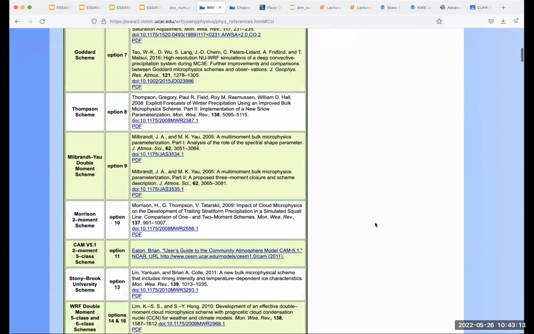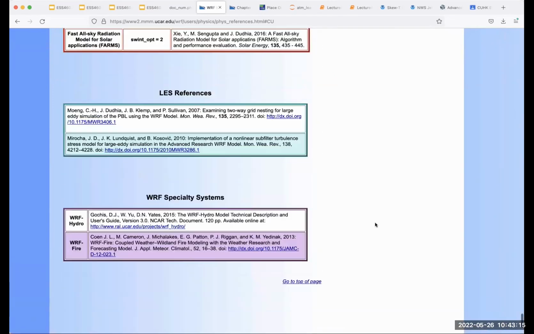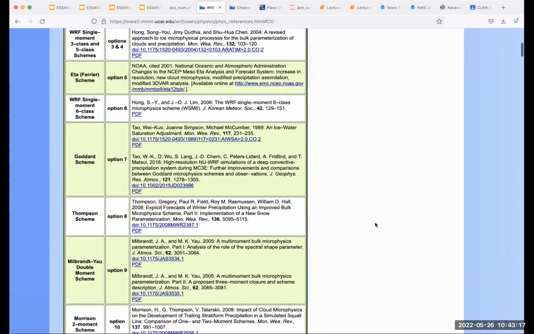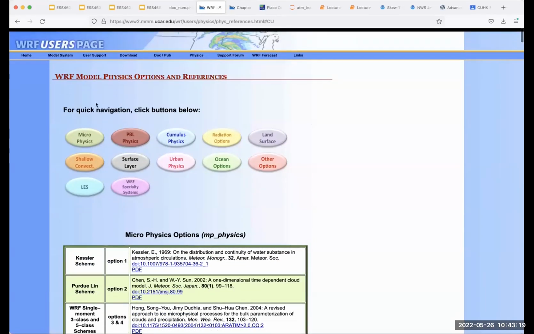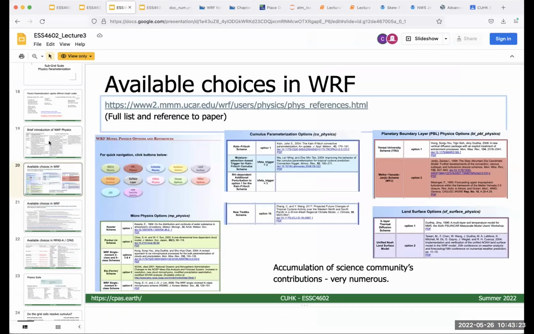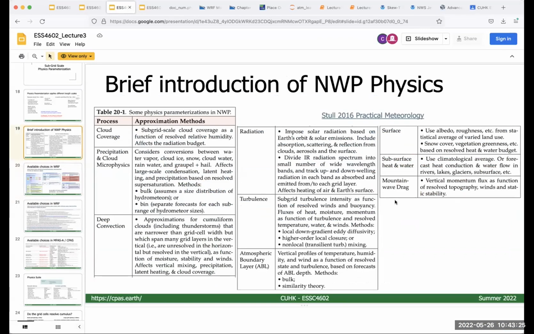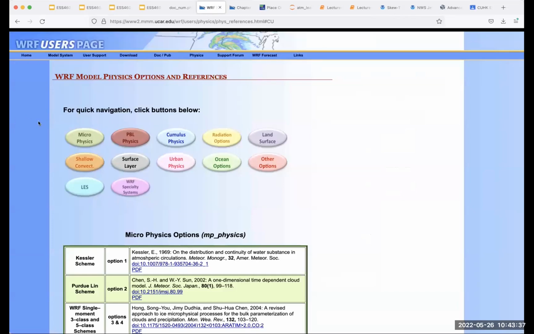This page is very long. Okay. And the ways that these physical processes have to be taken care of, how they are organized into the model, may be different from model to model. So for classification, you will see that WRF classifies the model in this way.